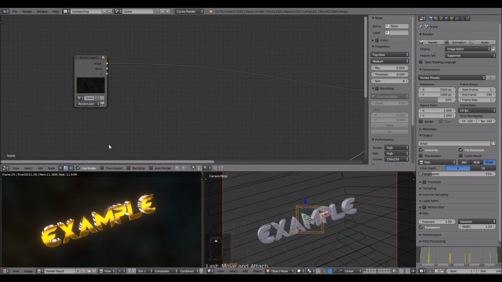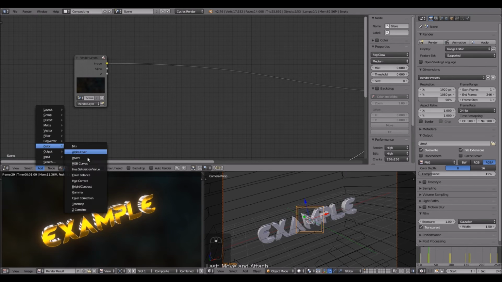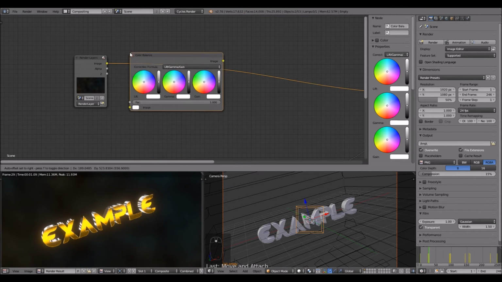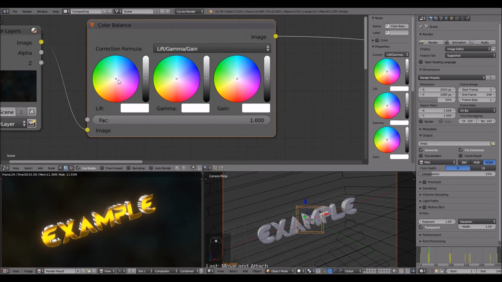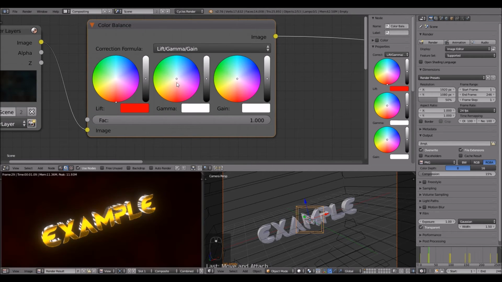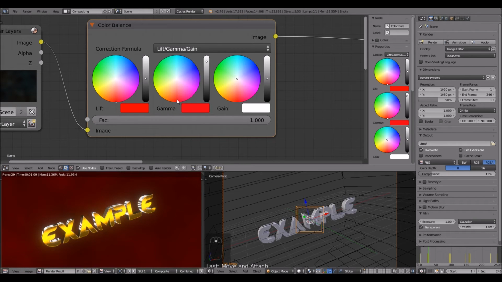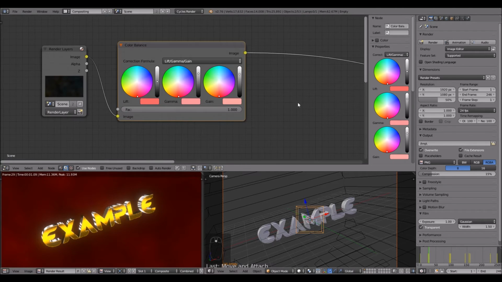Then you want to add color, or no, it's color balance. Move everything down to red, reddish. Not 100% red though, but reddish, almost at the bottom.